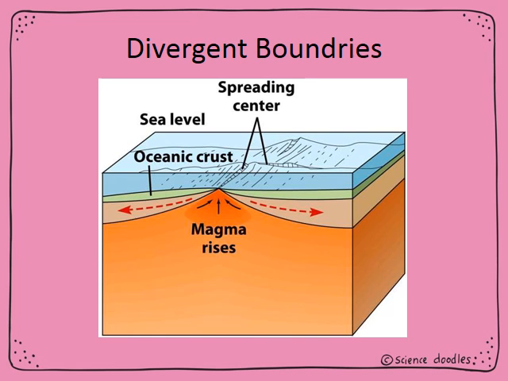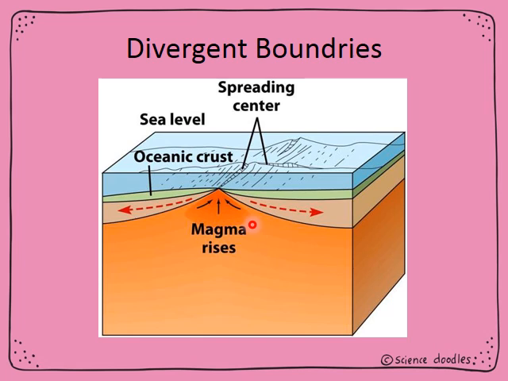So here we have another picture. Again, we have this piece of crust moving to the left. This part is moving to the right. And along this crack, they're kind of showing here, the magma flows up because it rises up to fill in the gap. And now we have new land along this space.